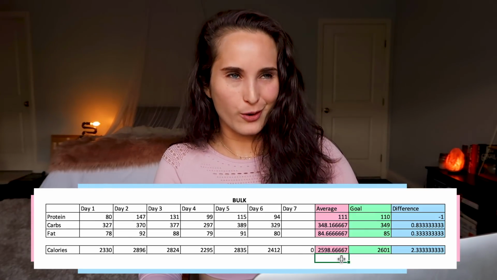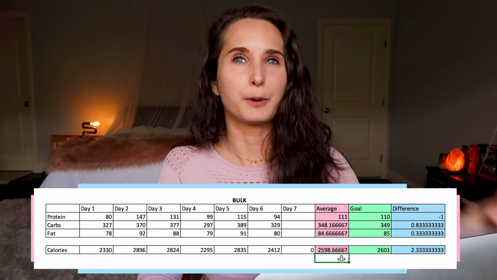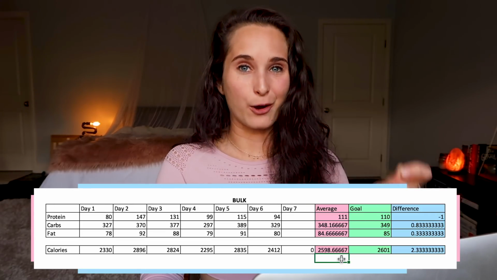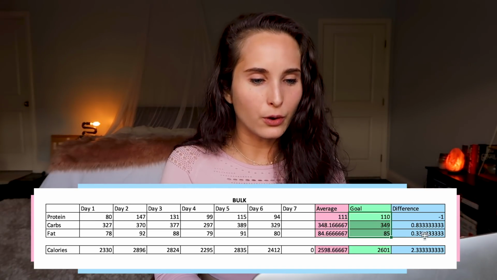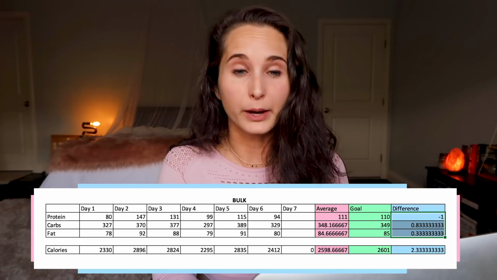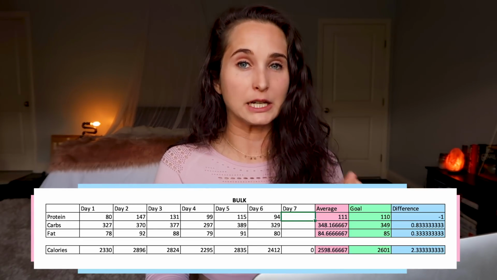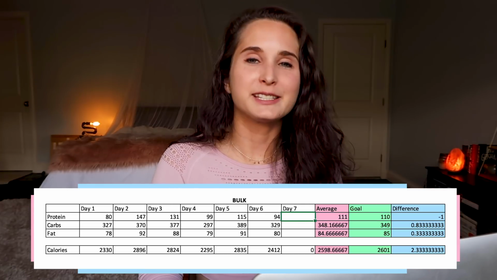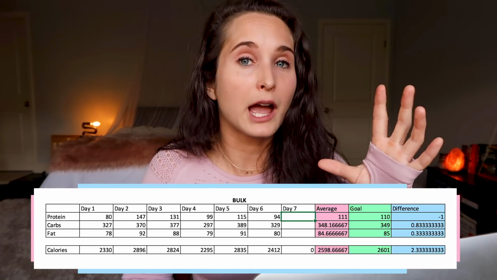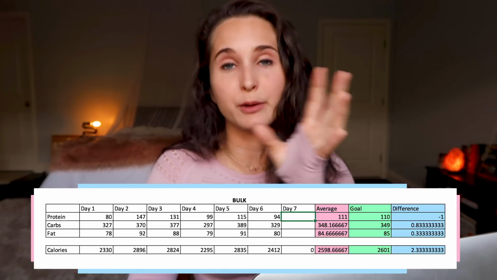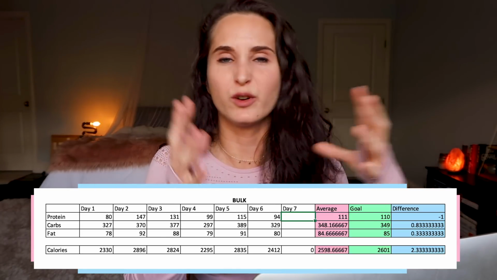So I want to show you how little of a difference your macros make per day when you're averaging it out for the week. So you can see right now, the average is pretty close to the goal. The difference is pretty on point. Let's just play around with day 7 and see how far away from your macros you can get without it really making a difference. Let's see how much protein you can eat and still be relatively close to your goal. So the IIFYM rule book says you want to be within 5 grams per day. So let's try for the difference to be within 5 grams.